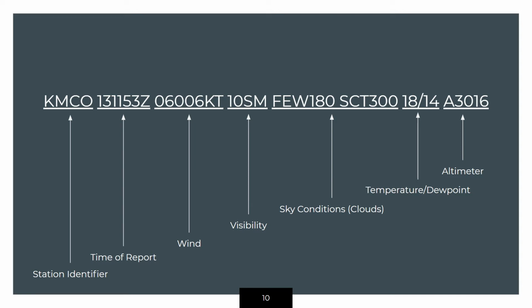And you will never see a temperature lower than a dew point, because that's not possible. That's greater than 100% saturation. But when you see them meeting together or getting very close, you can expect it's very humid or there's precipitation. And then the altimeter in the United States is given in inches of mercury, so it's 3016. And if you're flying the simulated aircraft, you know that you can switch it back and forth between the European and the American measurement.